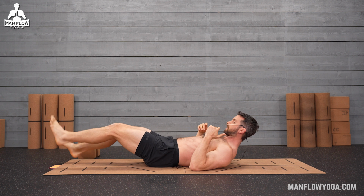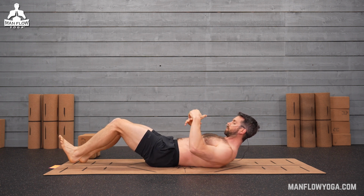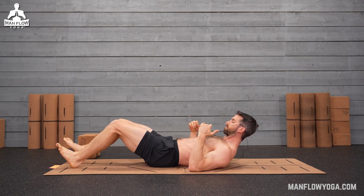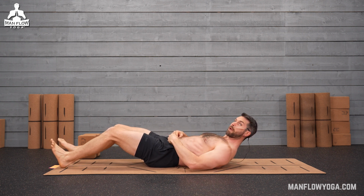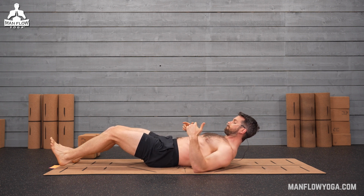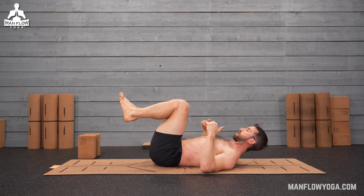Now for the last 20 seconds, tap your heels back and forth, up and down. Keep pulling the lower back down. Try to maintain control over your breathing. If you have to breathe out of your mouth, that's okay. Keep tapping. Last 10 seconds, pull the lower back down. Again, no space between your lower back and the ground. 5, 4, 3, 2, 1, and bring the knees back.